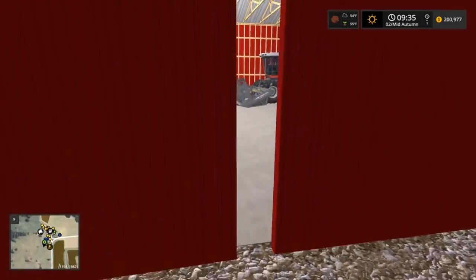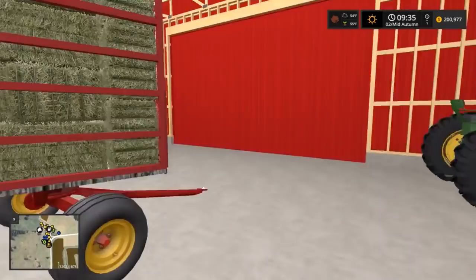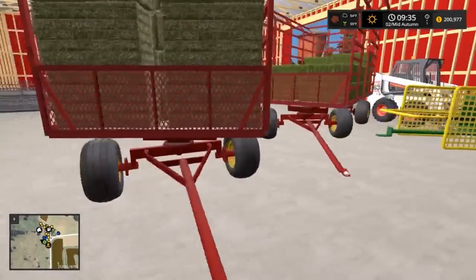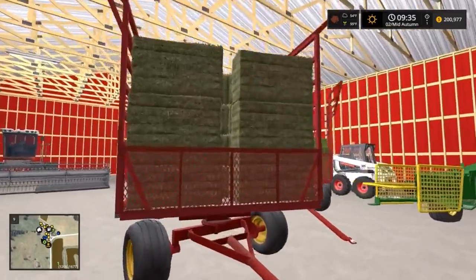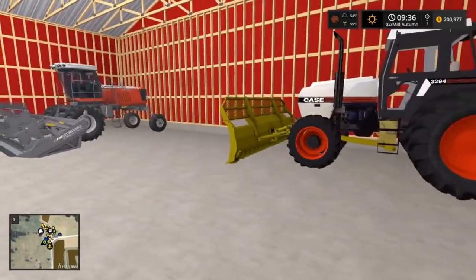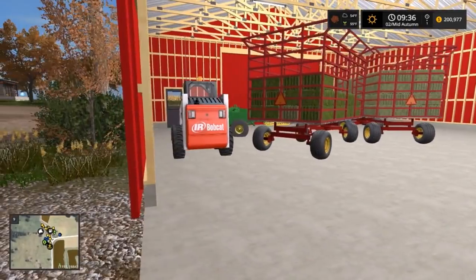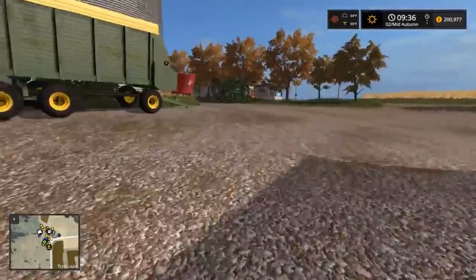We're gonna open this door up. We do have to get these hay wagons ready. We are gonna be doing some old school baling. We'll probably just fill that wagon up. We'll probably just unload this one and put it somewhere. Or we'll probably just buy a bunch more for this year, then fill them up over the summer. Skid steer's in there also. We have the dozer there.